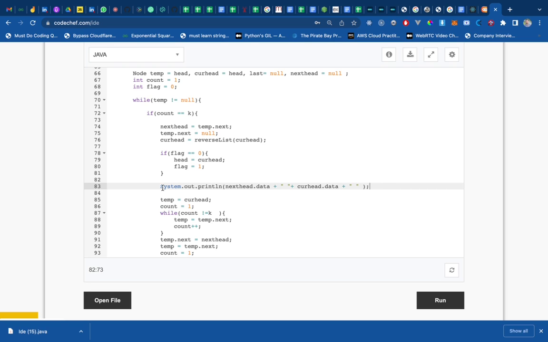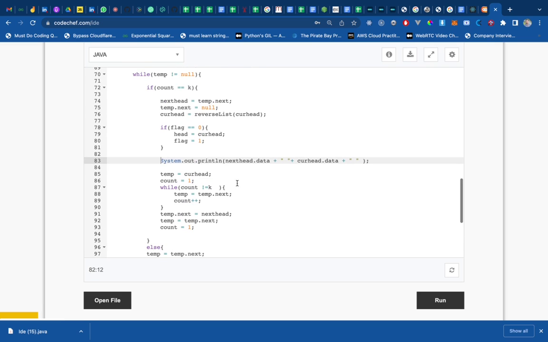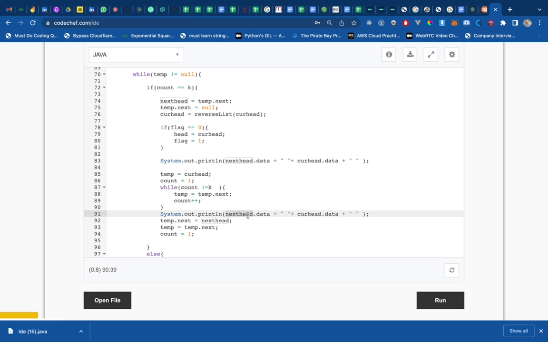And similarly, let's see it here. If it is going correct, then I should be getting the temp dot data correct.